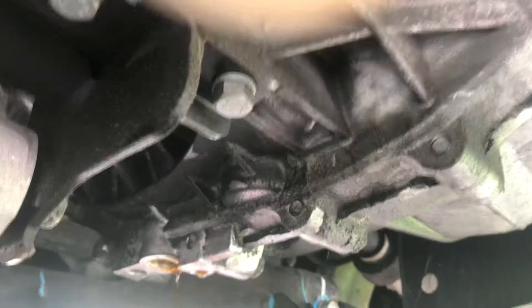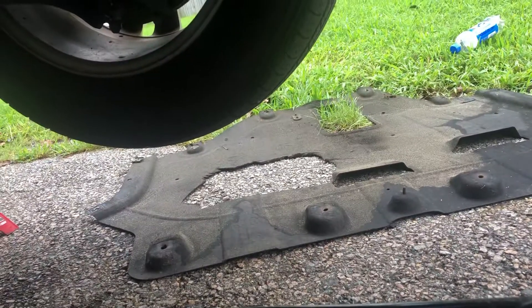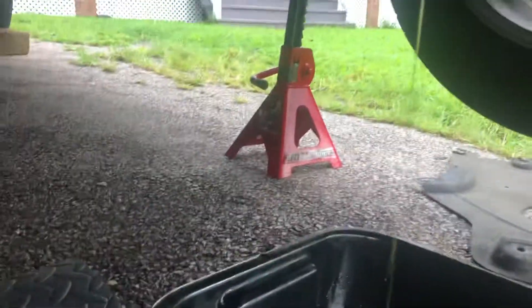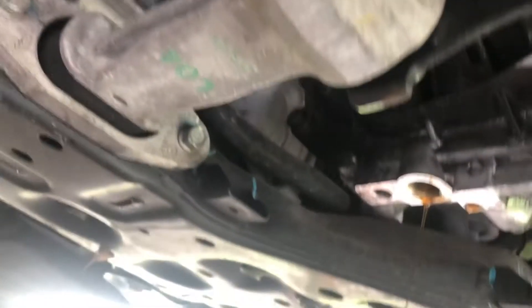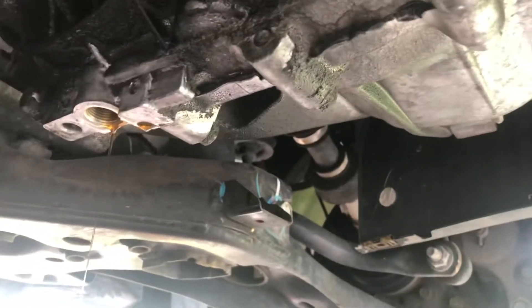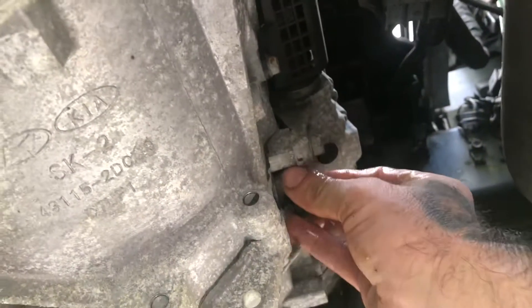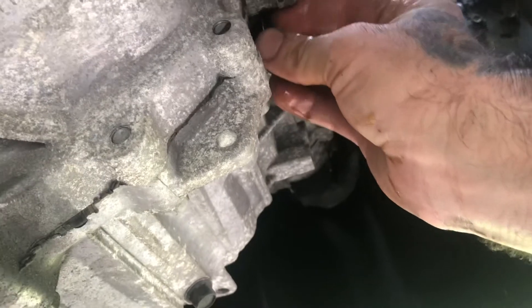This is basically what you're going to do. When it's done, you need to put it back. There should be some metal debris on here, but I don't really see much on the magnets — that's pretty good. I'll check in there; we'll do a second part to the video. It helps for it to breathe so it can drain. Once it's done, put this back — I always put it on hand tight first, then tighten it back down.